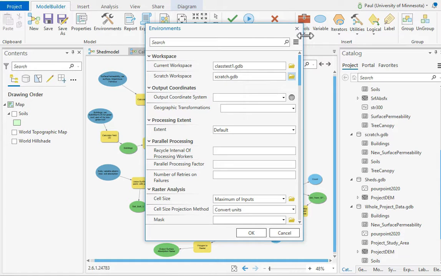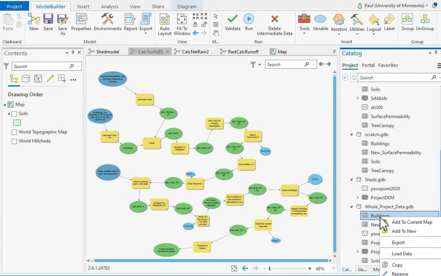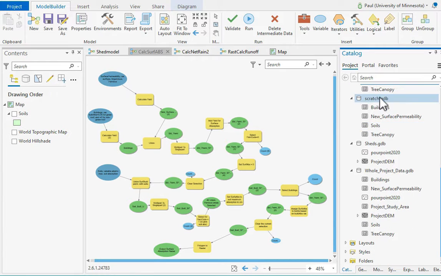And so what I'll do first is create that Scratch geodatabase and go into this environments variable in the Model Builder environments tool in the Model Builder set of tab tools, and I'll set that Scratch workspace as the target of my output. And then I'll copy my original data from wherever I have it. In this case, it can be in the whole project data, or if I'm working along, I've done work before, it might be in my ongoing geodatabase. And I copy it into this Scratch, and I'll pull from here and set the input data from the Scratch database. So for this model, I'm working here with its own set.